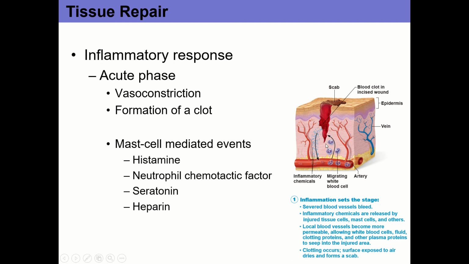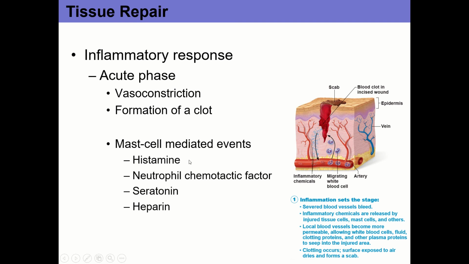So why does that matter? Because that's one of the things that's going to cause swelling. So the reason you get swelling after an injury is really kind of twofold. One is that osmotic gradient pulls water out of the blood vessel, so pulls plasma, the fluid portion of the blood, out of the blood vessel and into this tissue. So that's going to cause fluid accumulation.